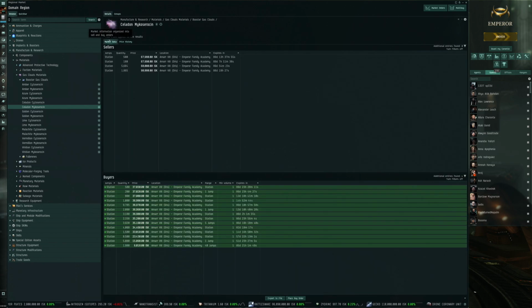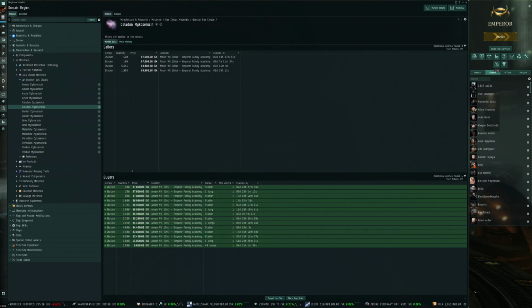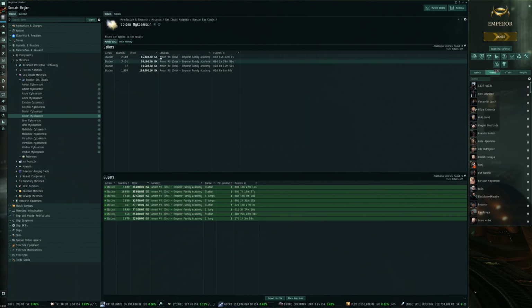Sellers above 50k. Yeah, 68,000 ISK for the sellers, 37 for the buyers. They're still trying to be quite aggressive, but honestly, if this trend in volumes and this trend in price keeps up, I personally think that those buyers will eventually be forced up to even higher prices. Golden Cito, again, look at what's been traded here in September, absolutely nothing, so that's not tied to the new industry all that well. And then Golden Citroceracin, April spike, June spike, August spike, and we're working on our September spike at the moment as well, with one seller at 65k and then sellers coming in at 100,000 ISK, almost triple the price of these buyers.